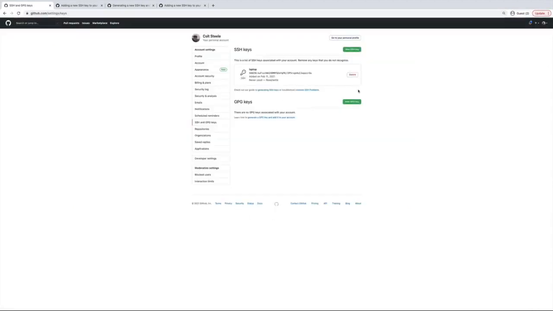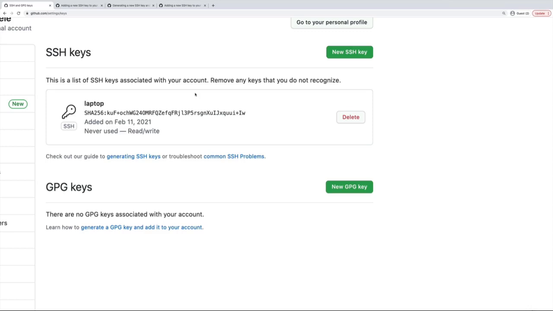And I'm going to add it. All right, so we should be good to go now. I know it's an obnoxious process, but once we have it done, you really don't ever have to do it again, at least not on this machine. With that said, I'm going to do it again after recording this video, but we should have the key set up and we'll know if it works or not when we try pushing in the next couple of videos.